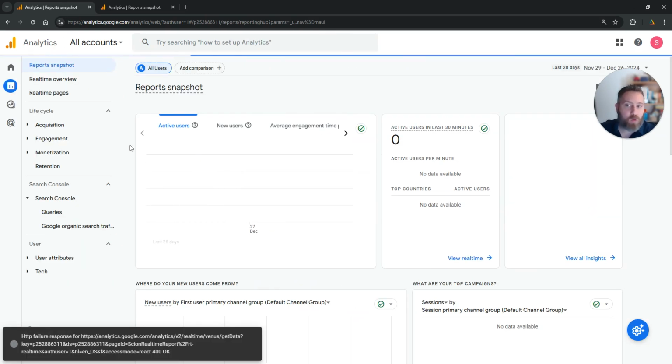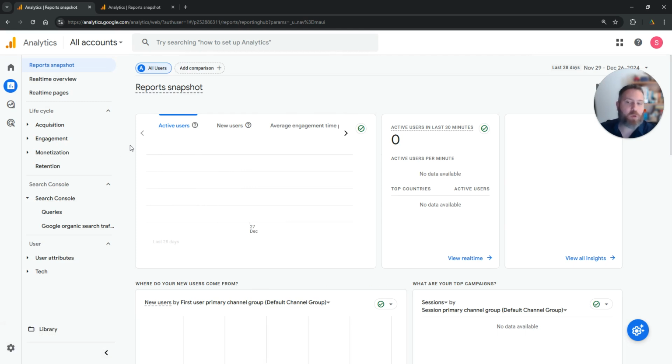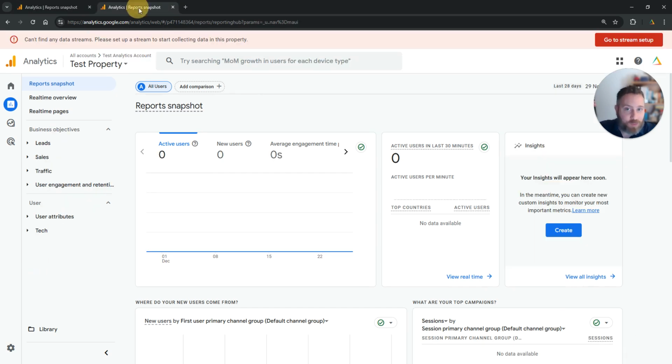If we don't want this to happen, if we want to have, I would say, a default traditional interface, then when we reach the business objectives option, we need to make sure that we only select the last option, which is other, and we don't check any of these other options.